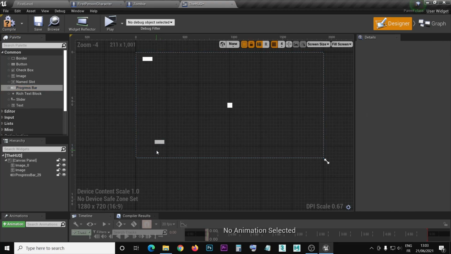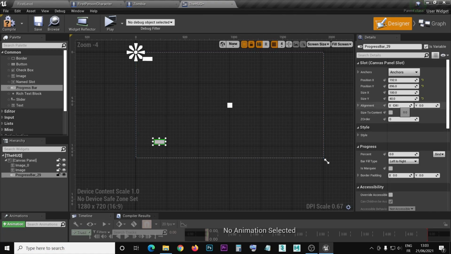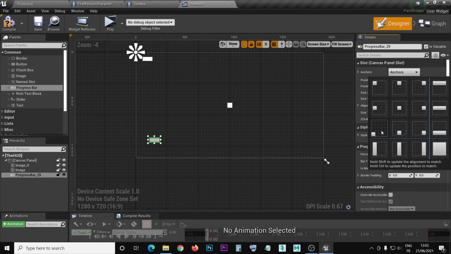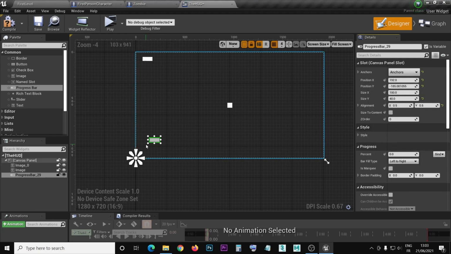Good practice to just do duplication. So alignment 0.5 x and y, and we're gonna anchor it to the lower left of the screen, and then we're gonna set its size for the x 250 and for the y 20.